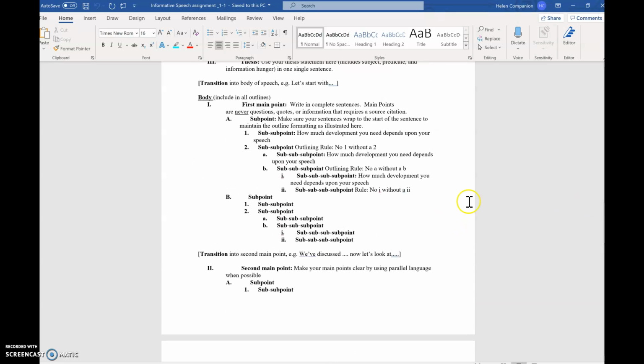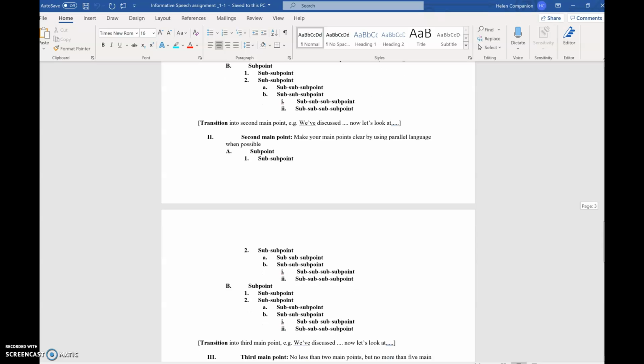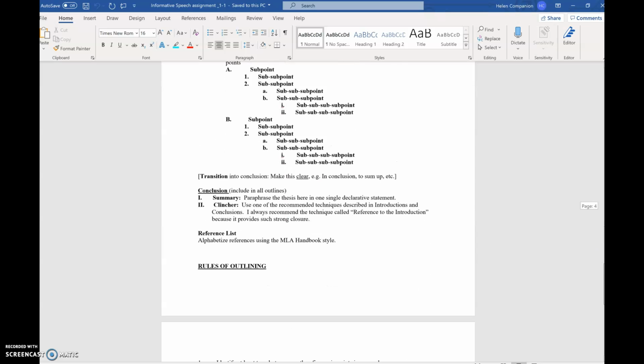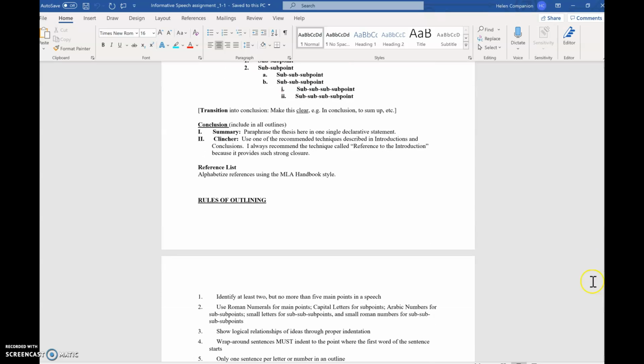And you may not need this many sub points, so you can take out any that you don't need. Transition, more sub points. Your conclusion, so paraphrase your thesis and include a clincher, and then have your reference list using the MLA style.